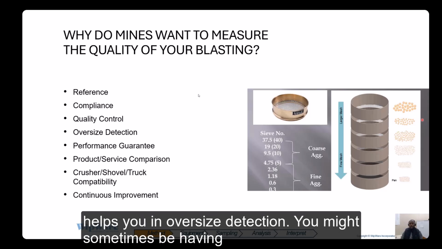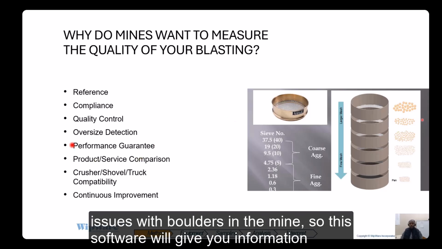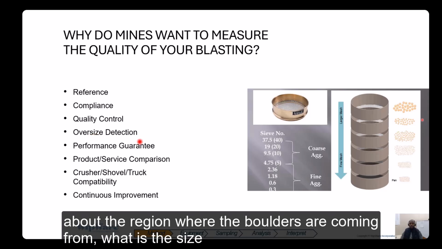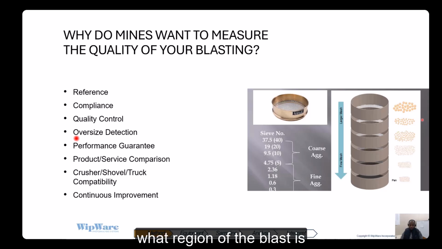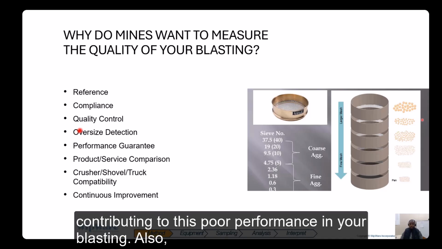It also helps you in oversize detection. You might sometimes have an issue with boulders in the mine, so this software will give you information about the region where the boulders are coming from, what the size of the boulder is, what the shape of the boulder is, and what region of the blast is contributing to this poor performance in your blasting.